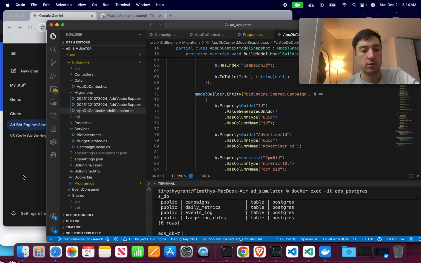Wait, why drop? What does down do then? Okay, now I'm starting to get a little bit more context. Now things are making a little bit more sense. I mean, I still feel pretty lost, but I feel like I'm making progress.